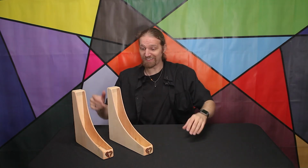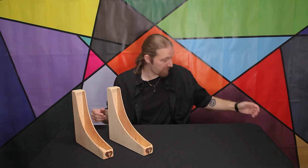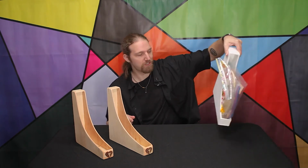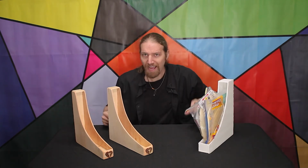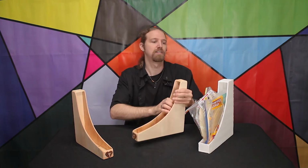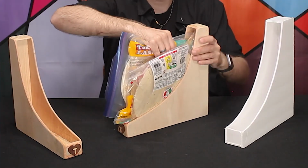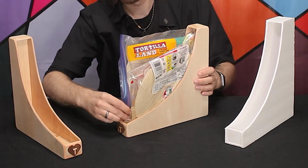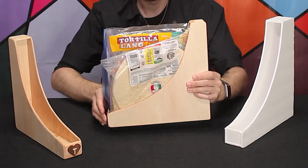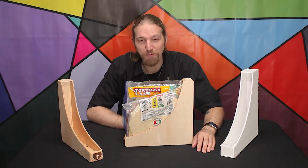Well, there we go. I think these came out really nice. Definitely a drastic visual upgrade to the foam core one. But of course, it doesn't matter how good it looks if it doesn't actually function. So yeah, it works just fine, just as good as the foam core one.